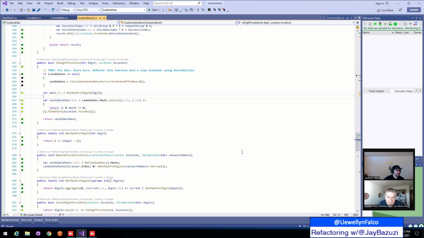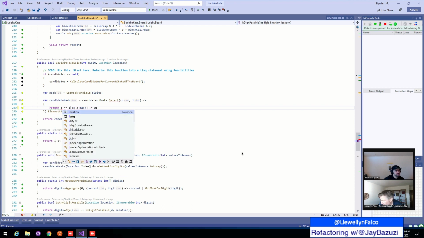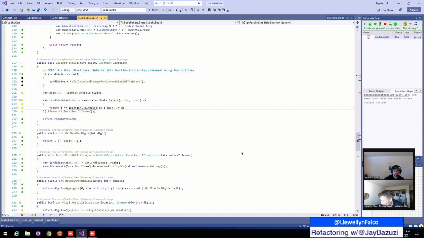Do the I is equal to location.toIndex. Writing to console will make any approval test fail? That shouldn't be the case. But not hanging. So hold on. So now extract location.toIndex to a variable outside of this. Sure.